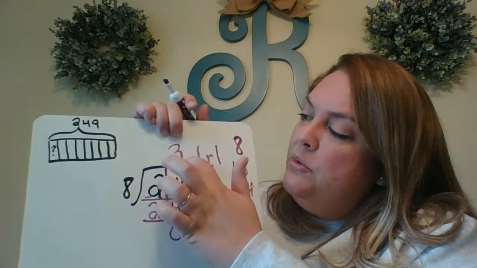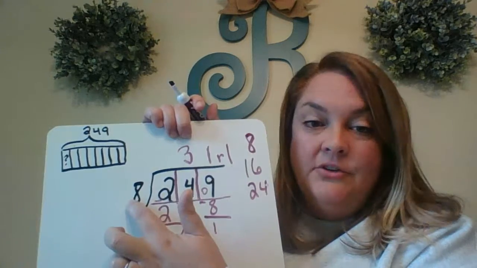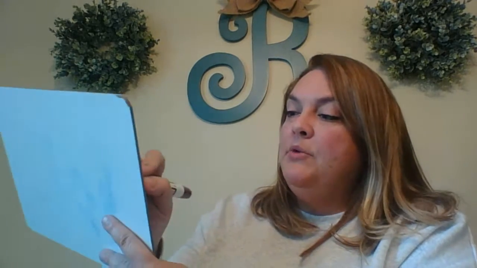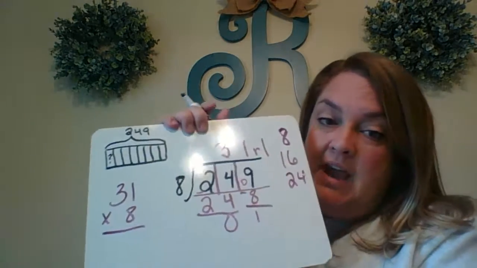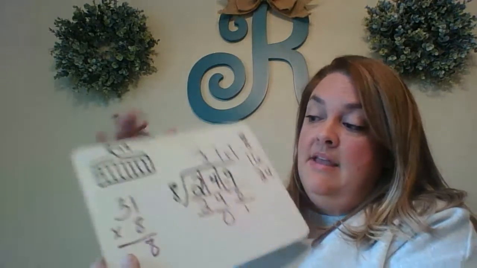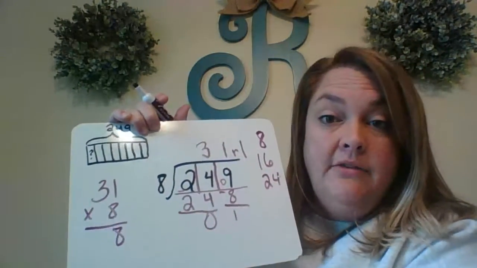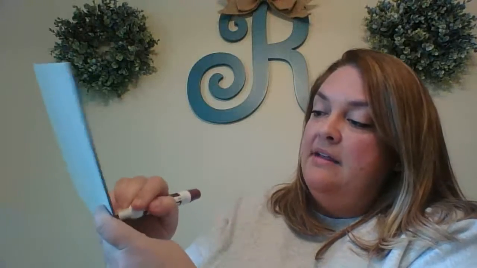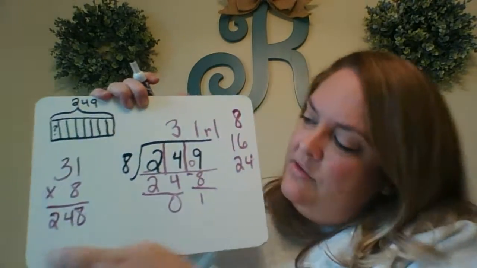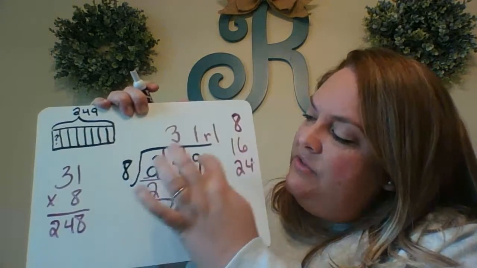So we're going to go to our quotient, and we're going to multiply it by our divisor, and it should give us our dividend. Let's see if it does. So over to the side, I'm going to do 31 times 8. Going to do my little laser tag, start in the ones place. 8 times 1 is 8. Let's put that down. 8 times 3 is 24. So I'm going to put the 24 on the front of that. Now I have to be very careful because if I start looking at this, I'm like, wait a minute, this is 24 or 248. This is 249.